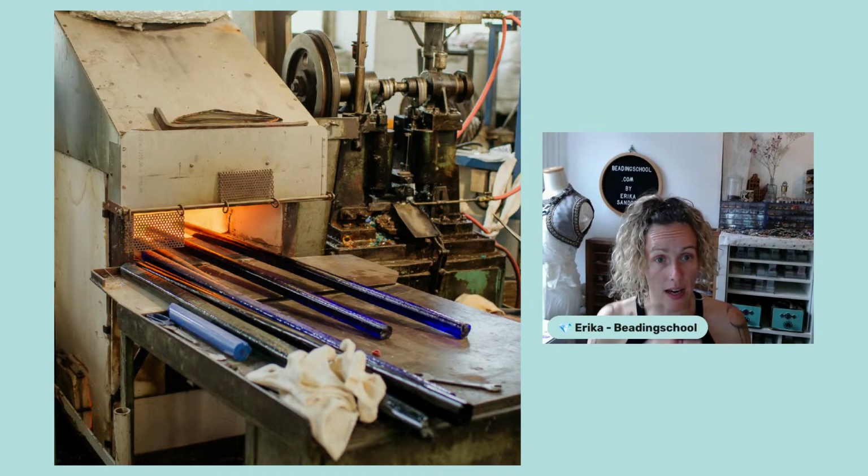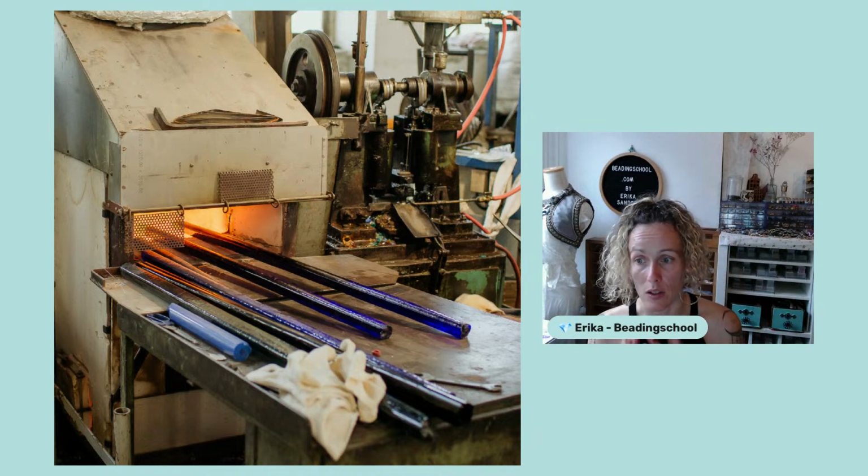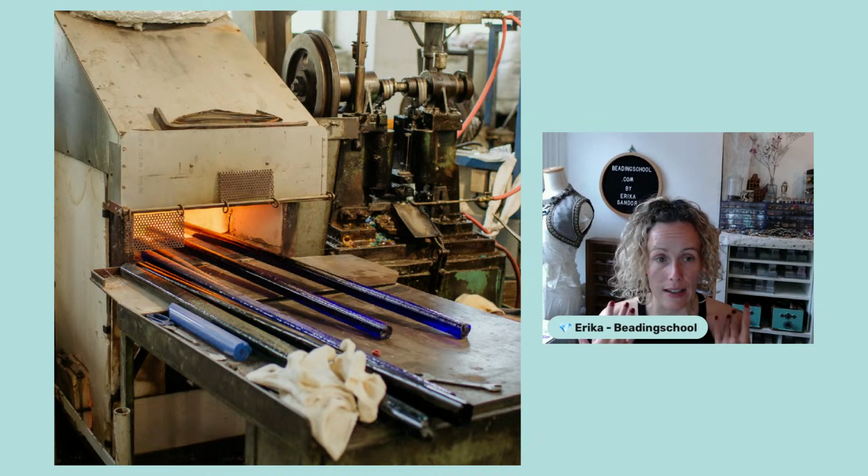And once they are melted together, they are cooling down for 20-30 hours. And this gradual, slow cooling down is very, very important, because otherwise, if they cooled down the glass, for example, by splashing cold water on it, then it would produce cracks inside the glass and, of course, later in our beads.